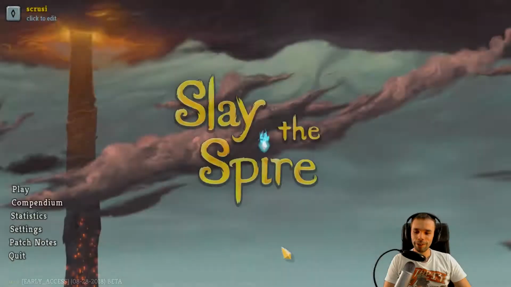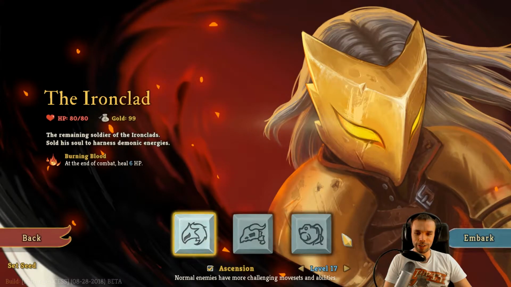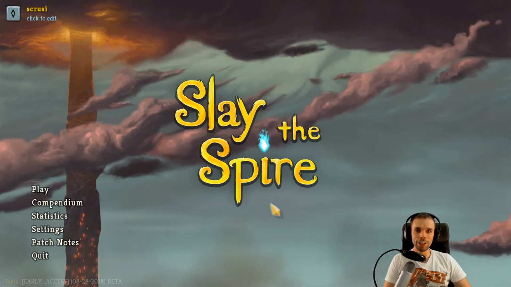I forget what it does. What does it do? And no checking that. I checked it before, but what does it do? Ascension 17. Ah yes, more challenging movesets for normal enemies. I'm very interested to see what that actually does.